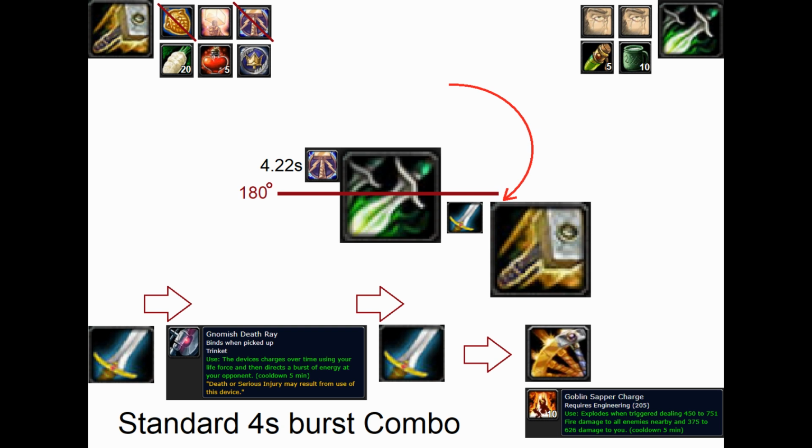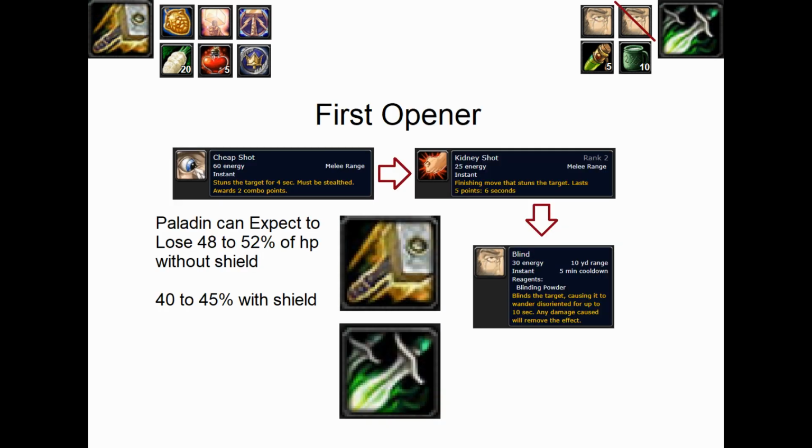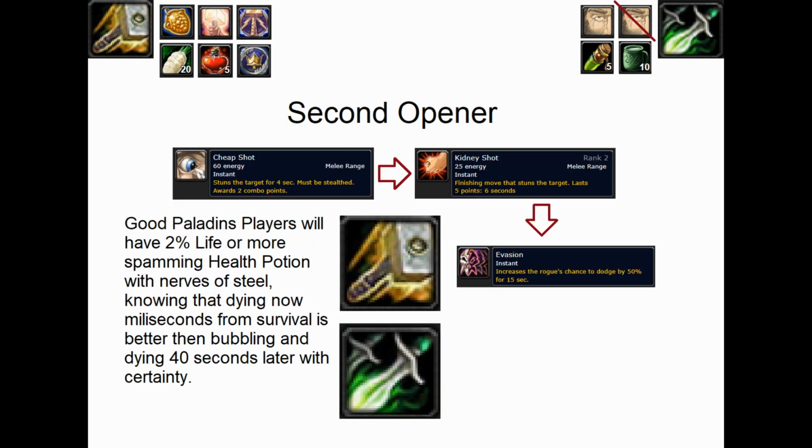Now for some advice and recap in the Rogue vs Paladin matchup. Deciding whether or not you are going to burst on a rogue needs to be decided quickly, and typically within the first opener and no later than the second opener. As such, the best time to pull the trigger on burst is if you suspect the rogue to either be a noob or to be grossly undergeared.